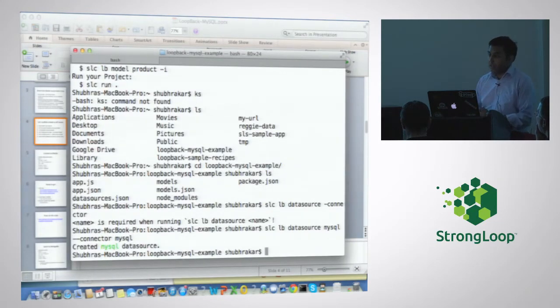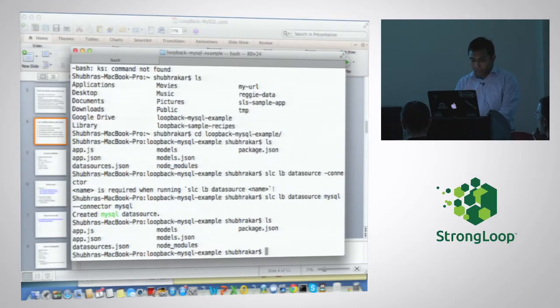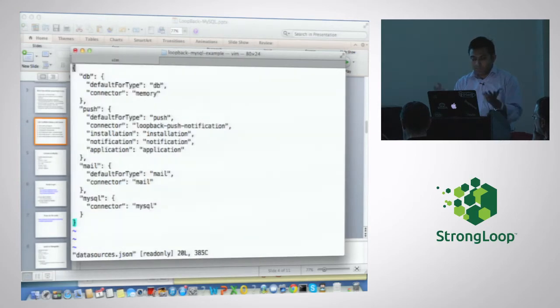Okay, so it just created a data source, but there's no data behind that yet. Let me go in there, and you can see that it created a file called the data source JSON file, which lets me specify which database I'm going to connect to. So I can view it. It has certain parameters.